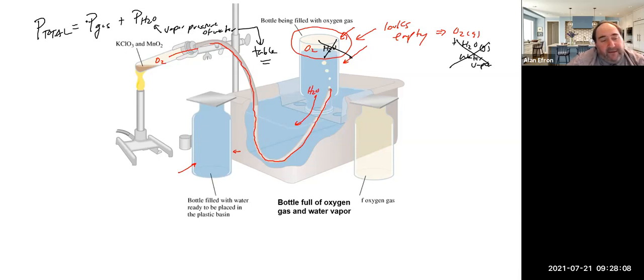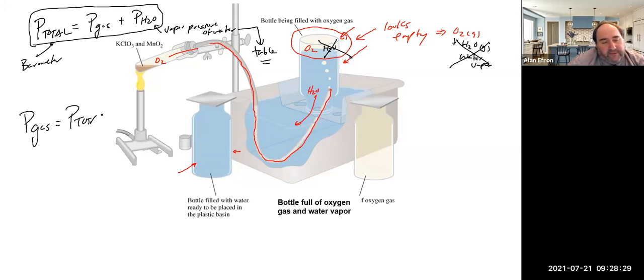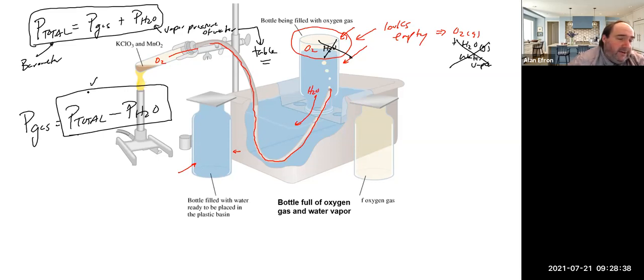So what we end up having here in this partial pressure situation is we have the total pressure, which, by the way, if you were in the lab, you would take the barometer reading. That would give you your total pressure. We could use this and rearrange it and solve for the partial pressure of the gas, which would equal the total pressure, the barometer reading, minus the vapor pressure of water. So we sometimes have to do this little subtraction here to correct for the vapor pressure of water.